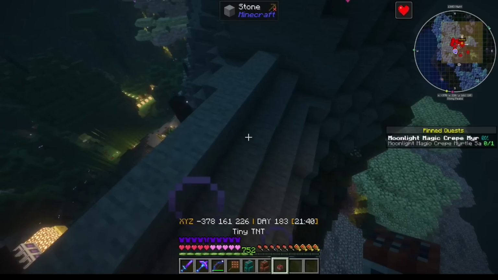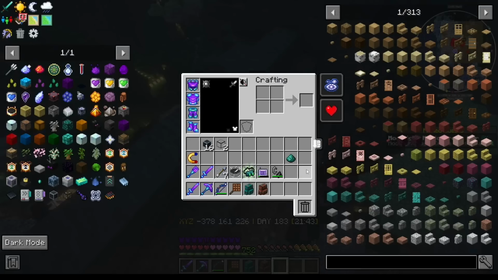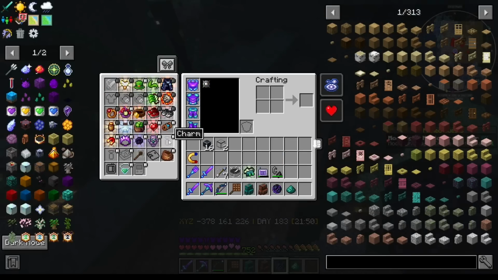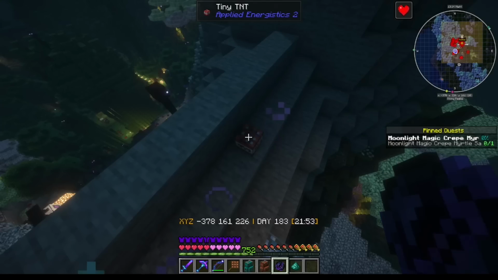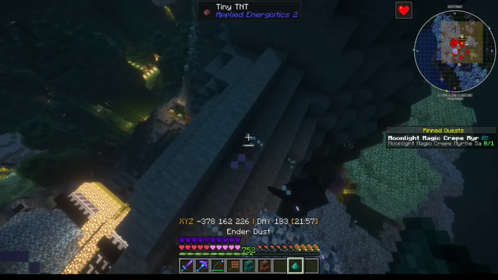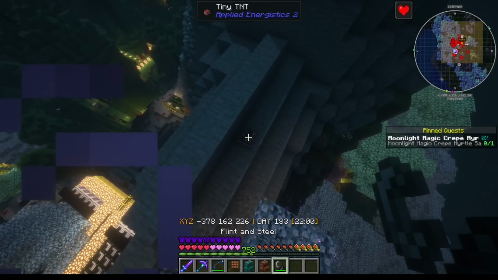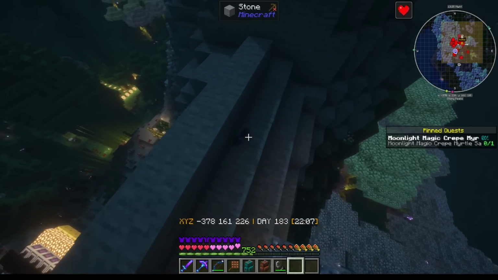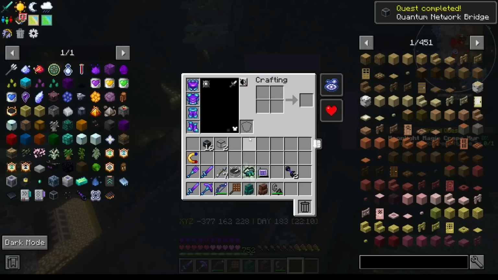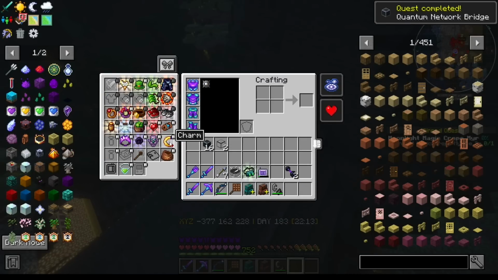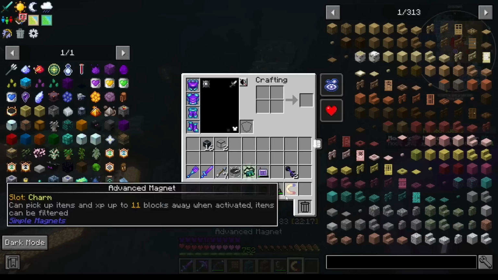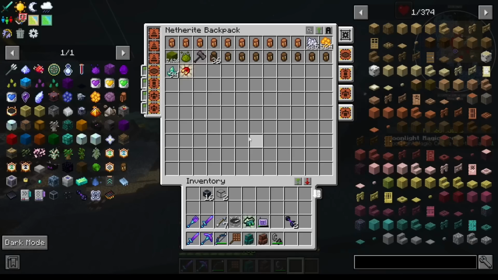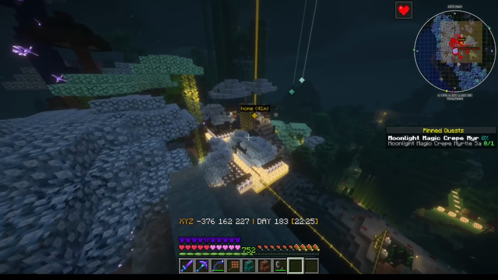And what we're going to be doing is putting down our tiny TNT, singularity, that guy. Oops. Probably should take off our universal attractor, chuck them in there, and then we chuck that on the ground. Then we light our tiny TNT, we let it explode, and this should give us 2 quantum entangled singularities, which is perfect because that's exactly what it did. And now we should be able to reactivate our magnets, and we can probably put the universal attractor back on, because it doesn't really hurt us at all.